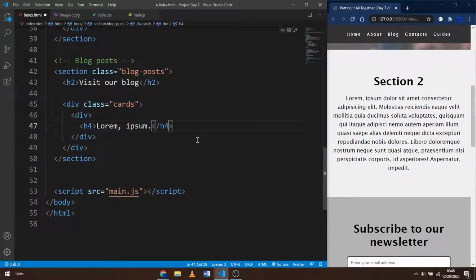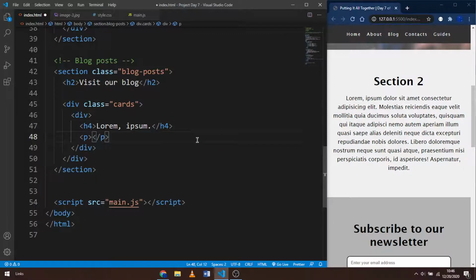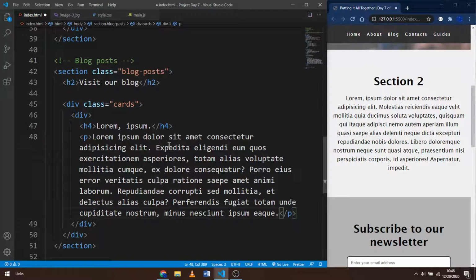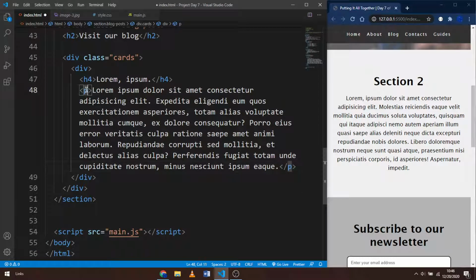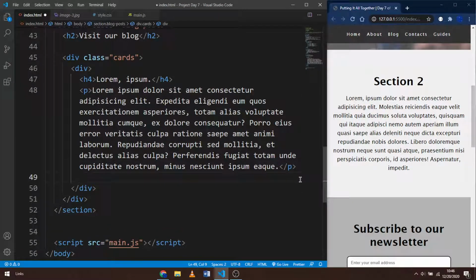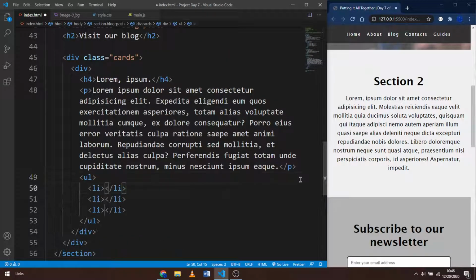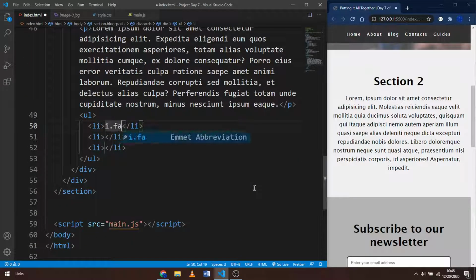And then below this I'm going to have a paragraph, just say lorem50 like that. And then below this paragraph let me just have an unordered list with the list items, 3 of them, and I'm just going to add a font awesome class of class FAB and FA-Facebook like that.